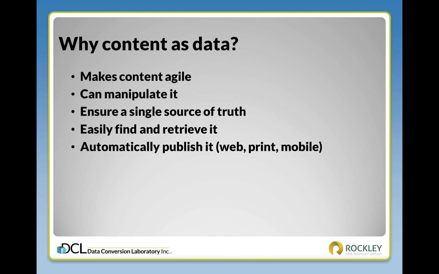We can also easily find and retrieve that information. And with that, when we are finding and retrieving it, we are wanting to look for content. Again, some of the issues we see are where content people are circulating it for review, and they're circulating it in email. And it's like, do I have the latest version of this? I had a phone call yesterday. It's like, do we have the latest content? Are we looking at this correct? Is that the right one for translation? That sort of thing. We can easily find it and retrieve it.